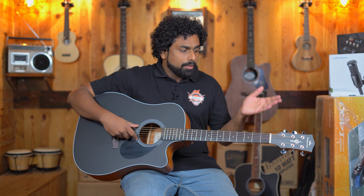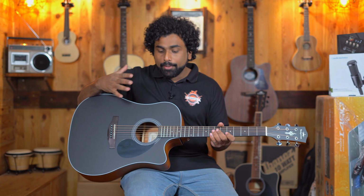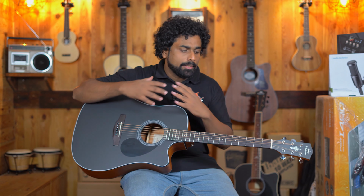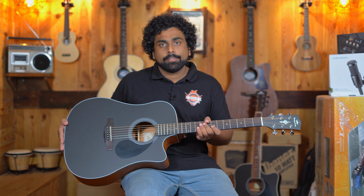So overall, the brand has a vision to make a good guitar. They are not really compromising on quality. There has been a price increase, but I believe that is to maintain the quality that the company is offering and not compromise on anything that makes the guitar sound bad. There are a lot of other brands that end up compromising the quality to maintain the price for the Indian price segment, but that is not the case with Kepma, and I really appreciate their work here. The sound and the build quality is definitely amazing.